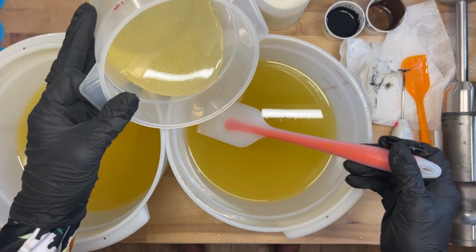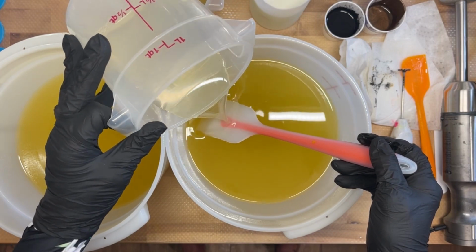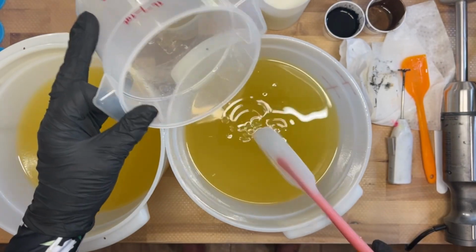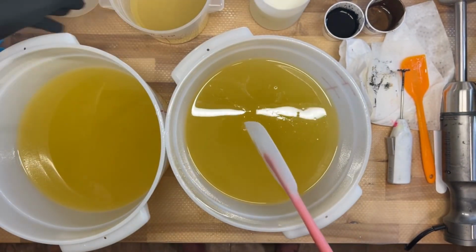Hey guys, it's Mary from Hanson Soapery, and today I'm going to be attempting to make wood grain soap. And the mold's a little on the big side, so I got to make it in two parts.